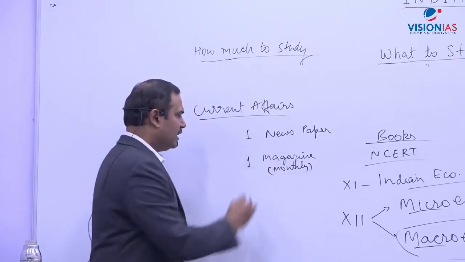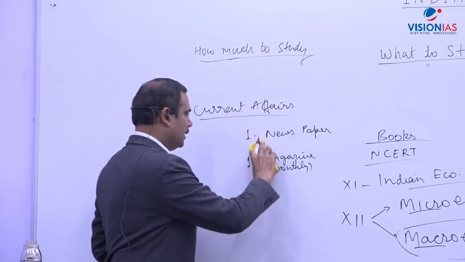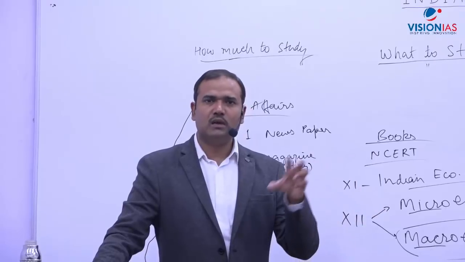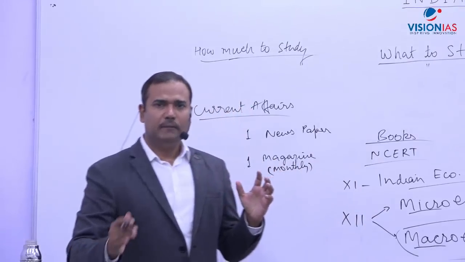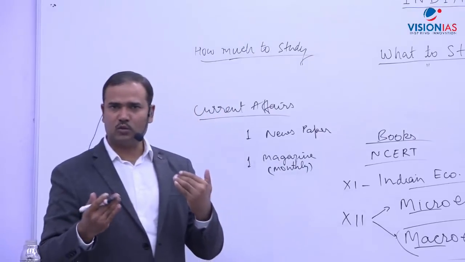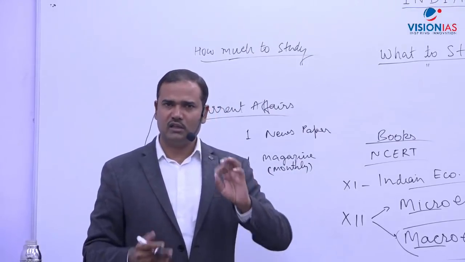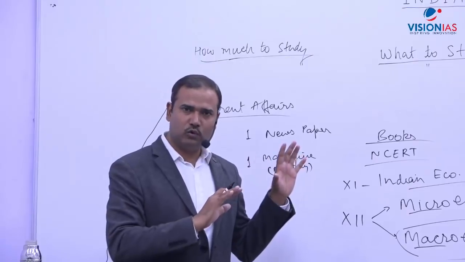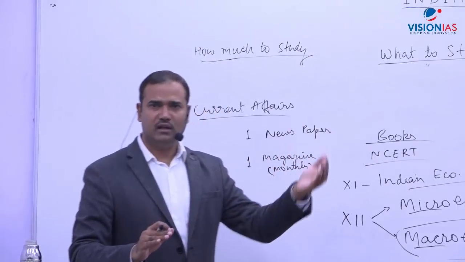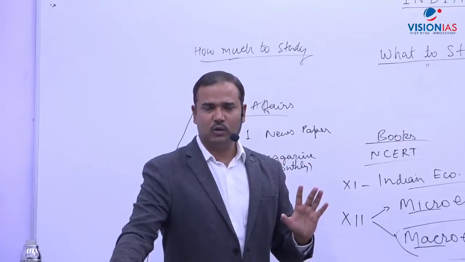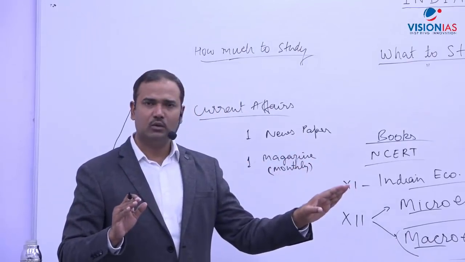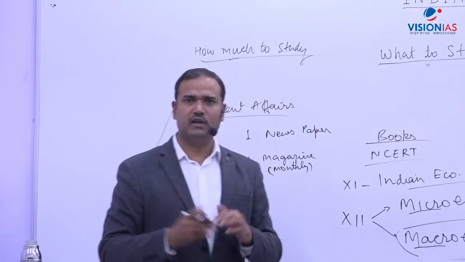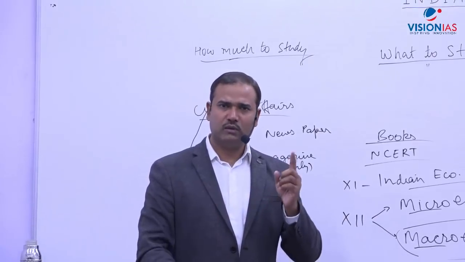Right now, for magazines, some internet sources are better. The best thing, I think, is Vision's monthly Current Affairs magazine, which is quite good. It is concise also. So just one source will be sufficient initially. Later, once you have learned the basic concepts, then you may add, like maybe Yojana, Kurukshetra. Don't study them in the beginning, until you are thorough with the basic concepts. Don't study Kurukshetra or Yojana or bulky magazines like Frontline, which is fortnightly. Just one monthly magazine is sufficient.